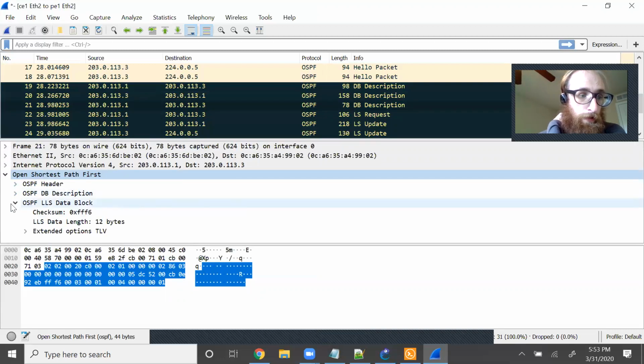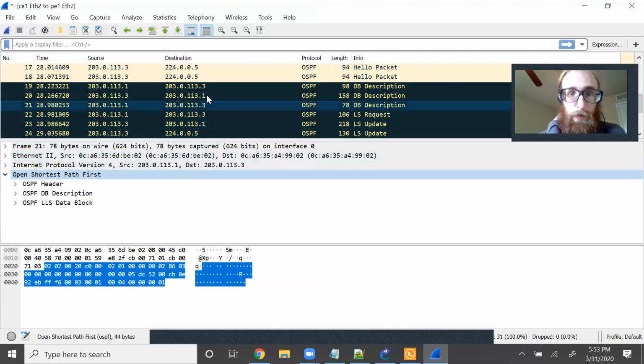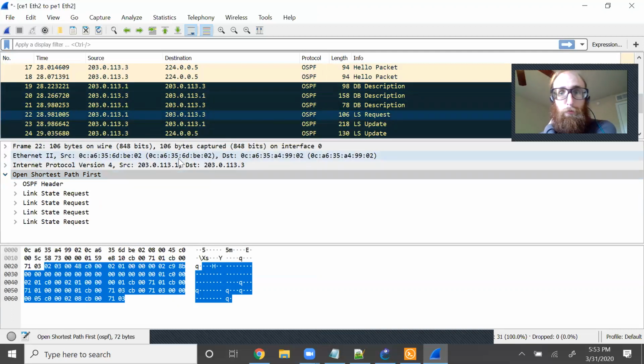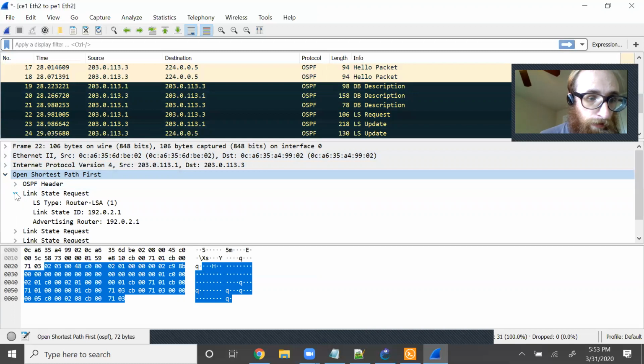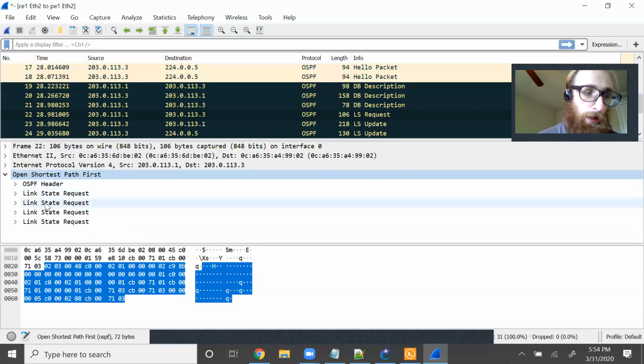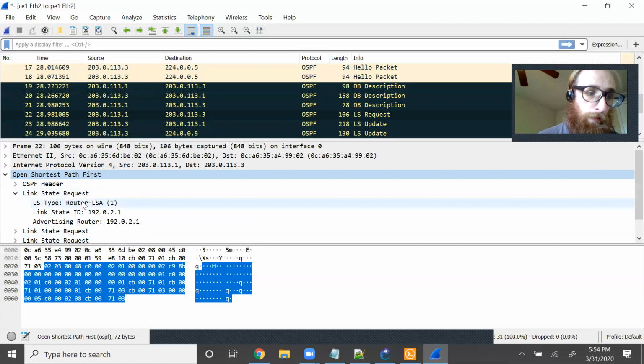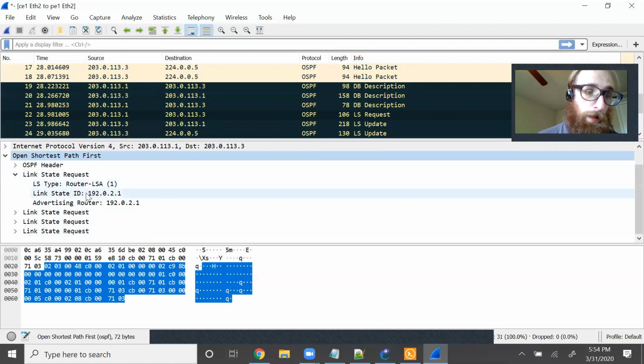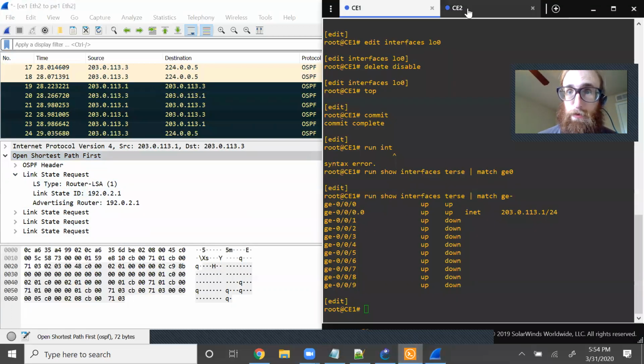I guess what I'm expecting to see, and I'm not sure if I will see that or not, is that actual 192.0.2.1 route being sent. Here we go. So we can see here's a link state ID, here's the advertising router. So it looks like it is included in this message. So this is just an updated database of the topology containing all the links. And sure enough, here's the link that is now present in this topology that contains that IP address.